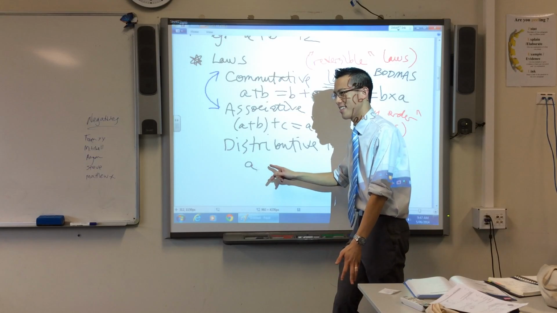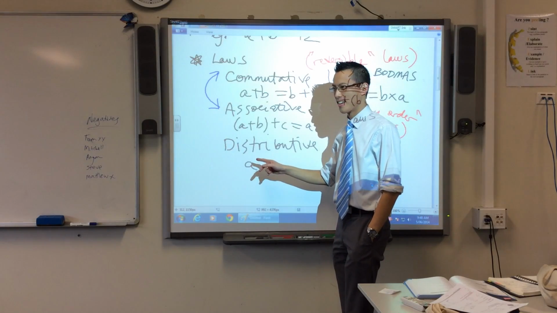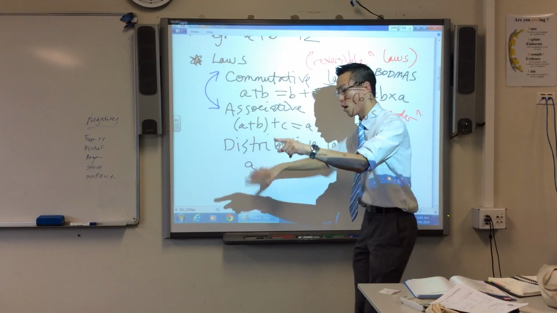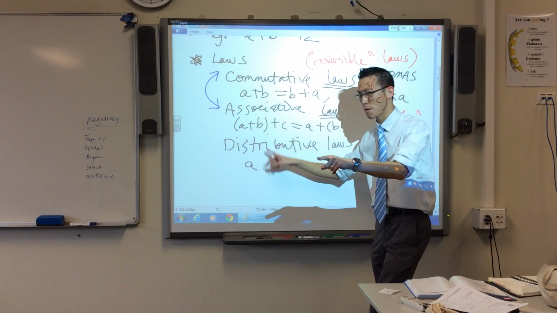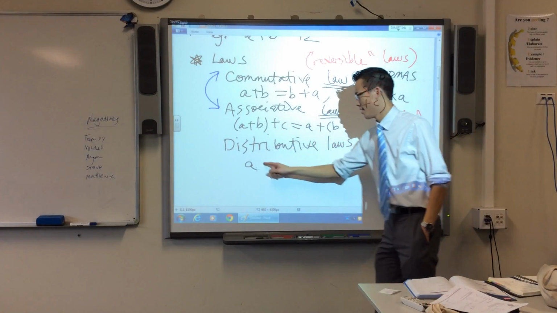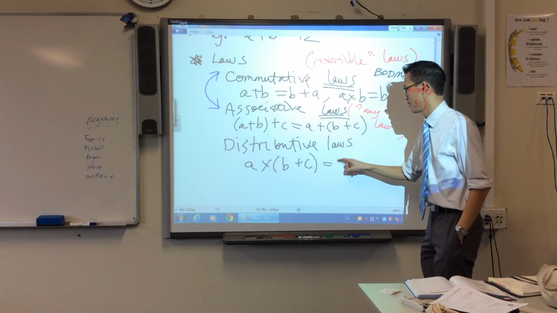It's like when we have 15 times 9 and then it equals 15 times 10 minus 1. Okay, so you're giving me a good example. I'll write that down in a second. Can someone give me what's the law itself, and then I'll write yours down. Yeah, what? A times bracket B plus C equals A times B plus A times C.